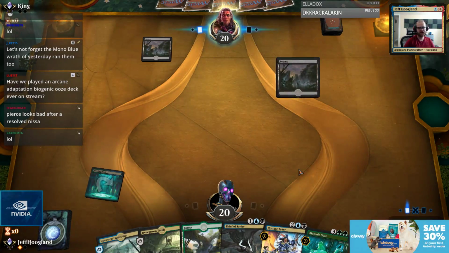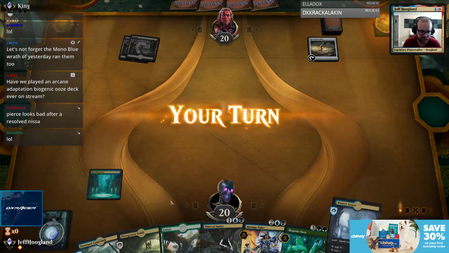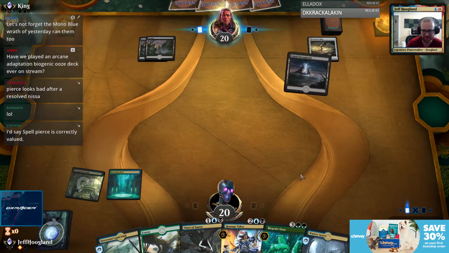Spell Pierce looks bad after they resolve Nissa. But thinking about how your cards look after they resolve Nissa is kind of silly because you're just dead, so you can just concede. It's fine. It's not a big deal.